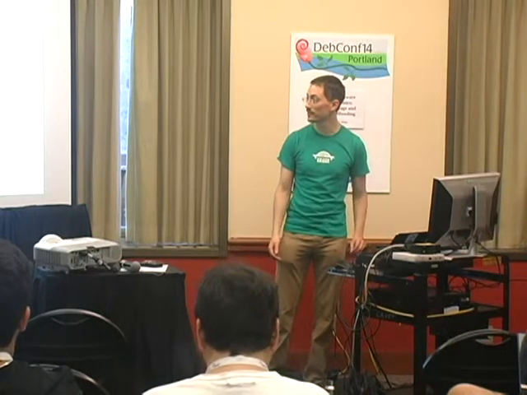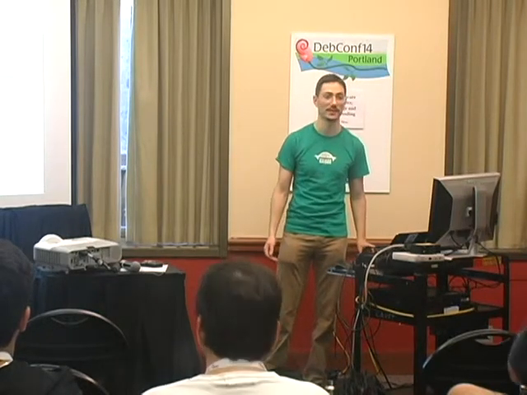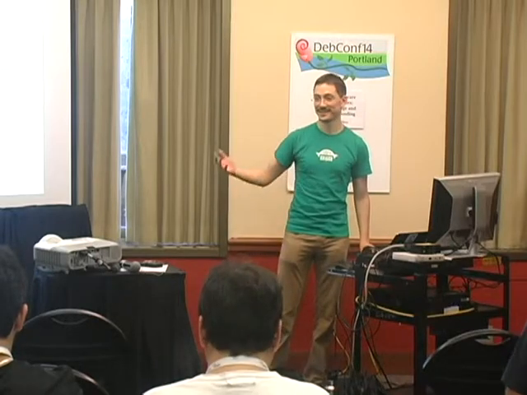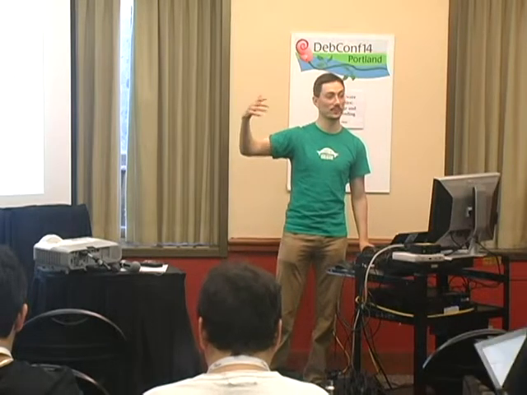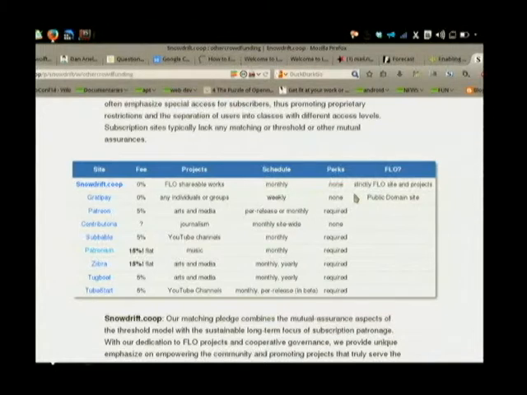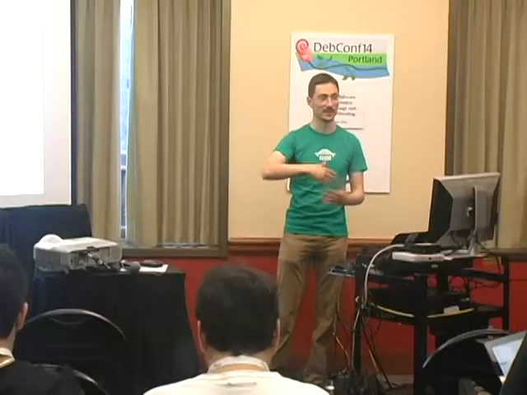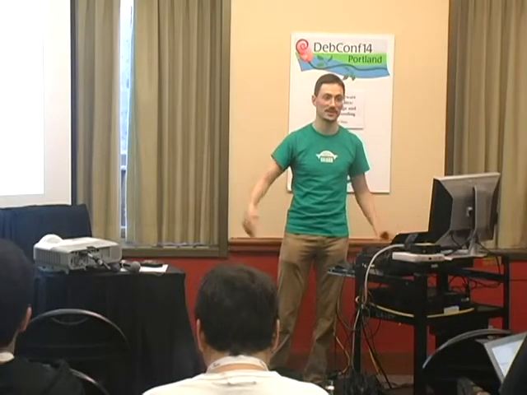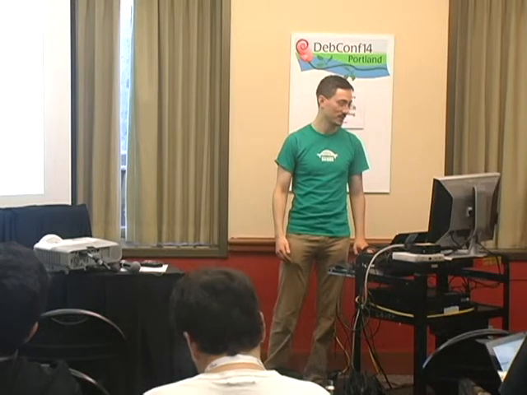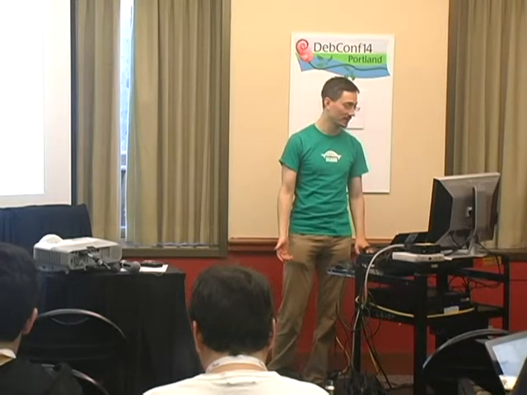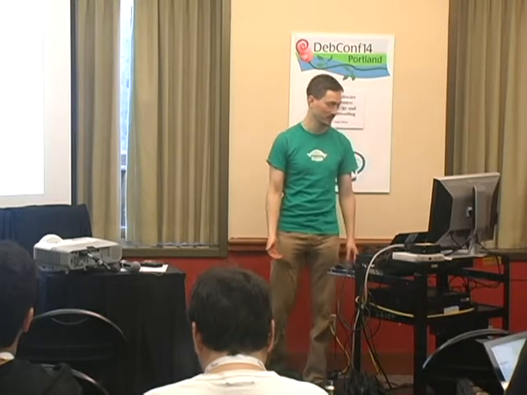You may be aware of what used to be called GitTip is now GratitudePay. There's a lot of sites that say, hey, it would be great if we all just sort of gave ongoing support to people to have a living, but it doesn't solve the Snowdrift dilemma. It just says one person donating, that's it. It doesn't really invite anybody else, doesn't grow the community necessarily. So there's nobody doing anything quite like what we're doing, but there's a lot of great stuff out there and there's a lot of challenges.